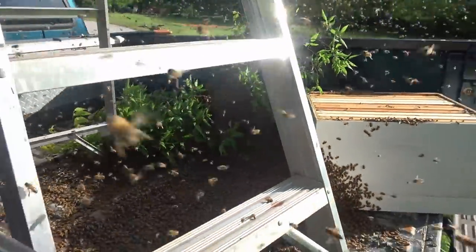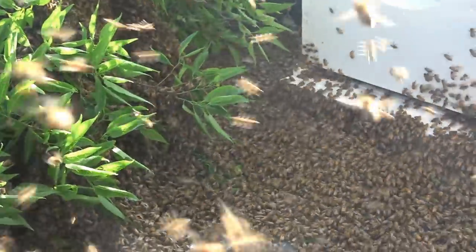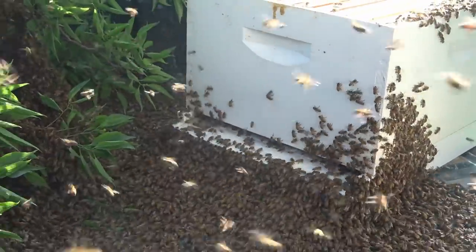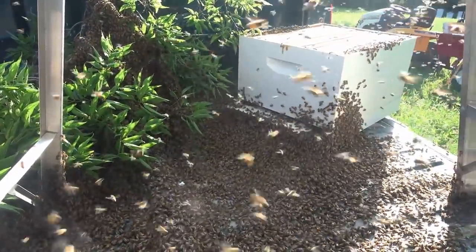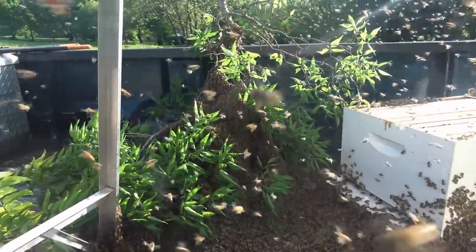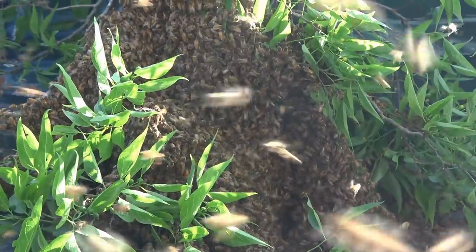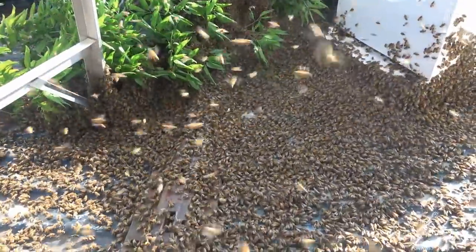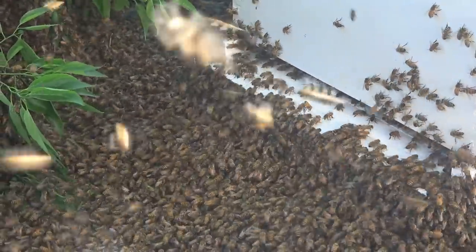This lighting is not good. There's still a bunch on this limb. That is a massive amount of bees. Now the question is, which hive did they come from? As long as they continue to march in there, that'll be a good deal.